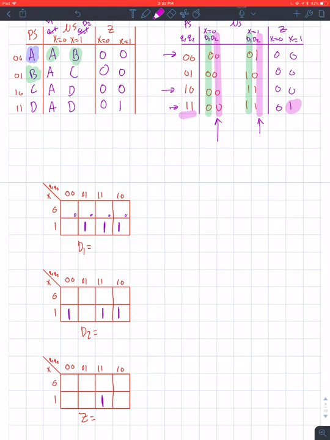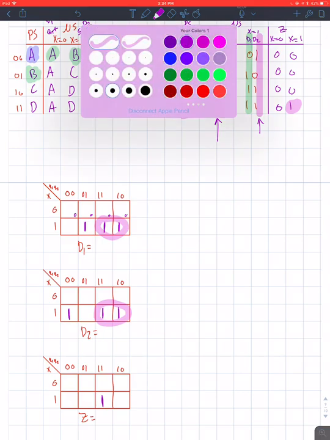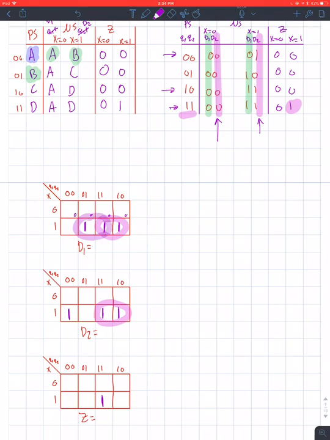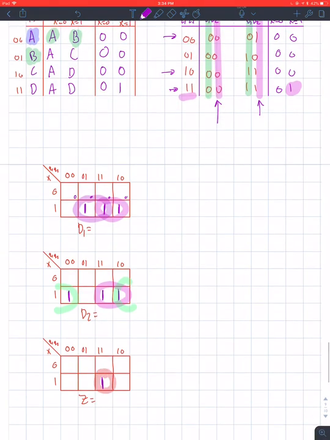Now I go and group them. If you can have overlapping between two different K-maps, try to group them in that way. What I mean by that is if you look here and here, and here and here, they overlap. So when I go to draw my gates, I can use fewer gates. So those two overlap, and you can group these, and then this is a separate grouping, and this just groups by itself.